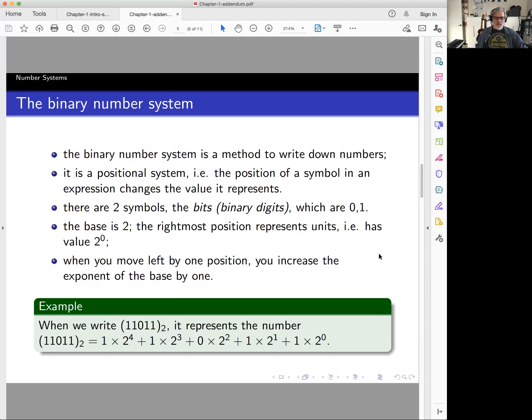Hopefully up to now, this sort of makes sense. Okay, base 10, base 8, base 2, same way of writing numbers, except the base changes. I notice I didn't talk about fractions. It's okay, some other time. But it's the same thing. It's just negative exponents. But let's not go there right now.